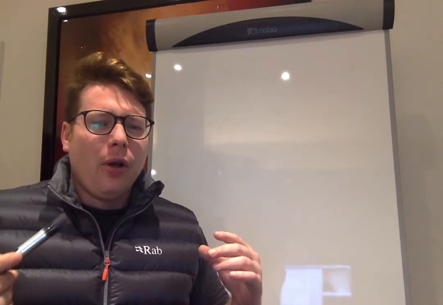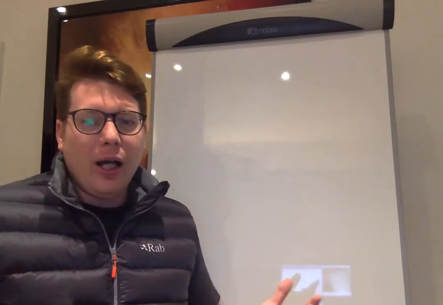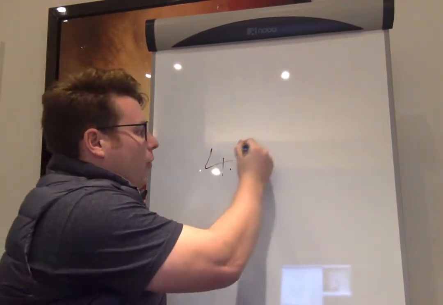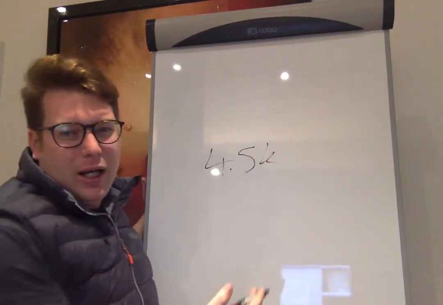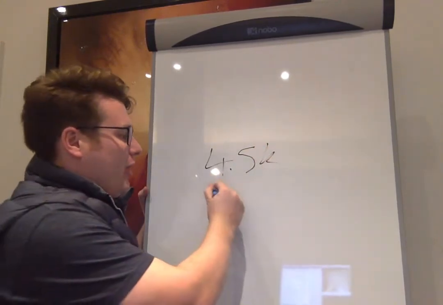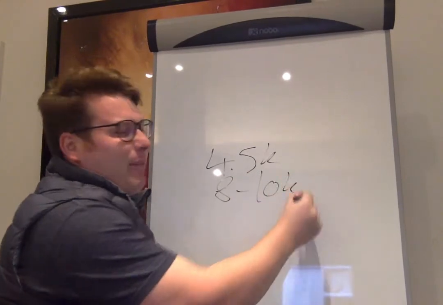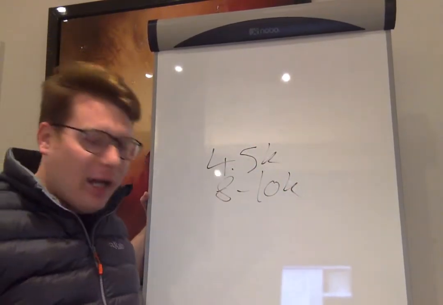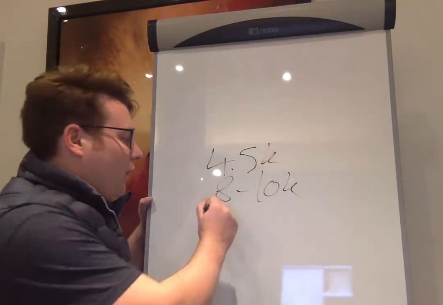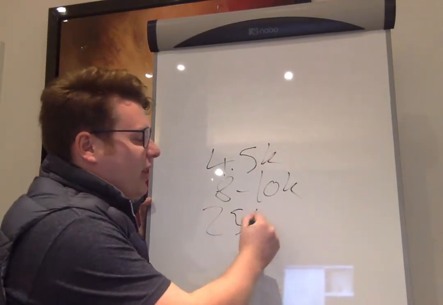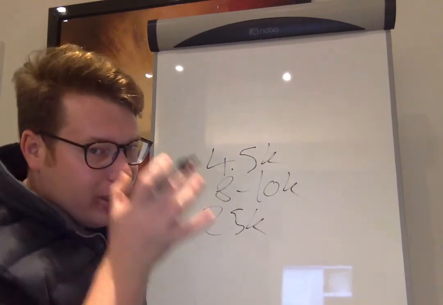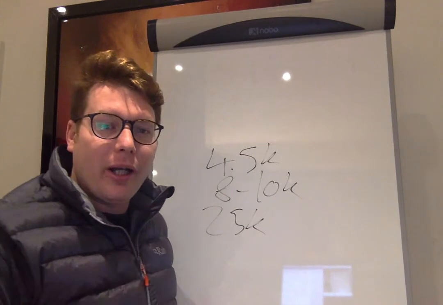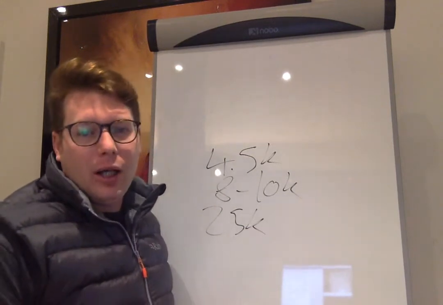Most property developers will know that a heating system is roughly 4.5k. Megaflow is like 8 to 10k. Megaflow is your cylinder tank system, and you've got all your rads included in that as well. Loft conversions about 25k approximately. Again, it depends where you are in the country. I know if you're in London and watching this, you're going to be going, wow, that's cheap. Well, we don't get ripped off up here, but whatever.